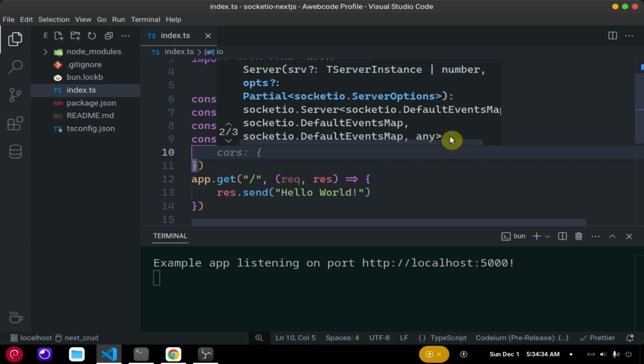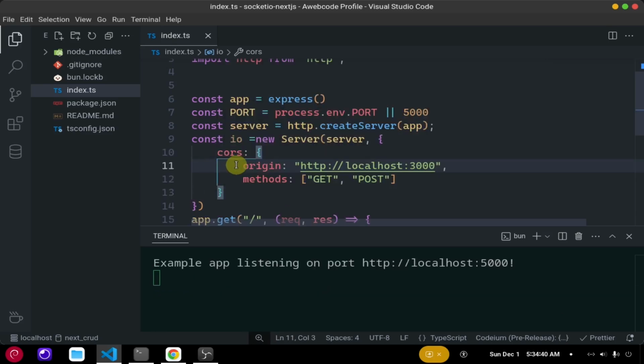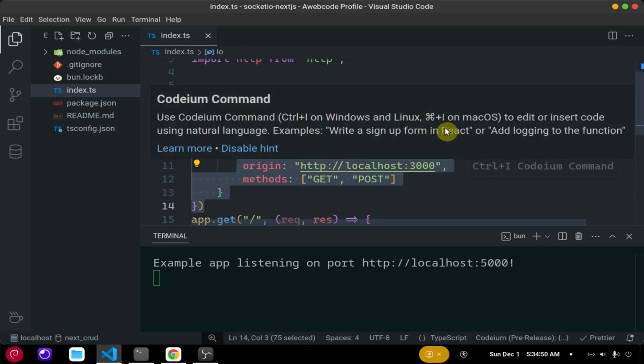We can pass some configuration here. In this case we will use cors. You can give which origins will be able to access your server.